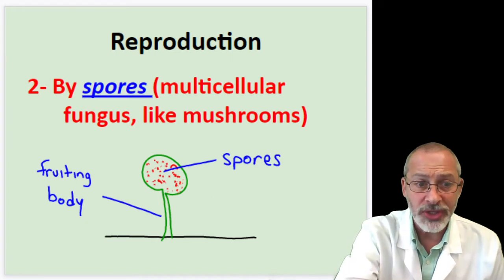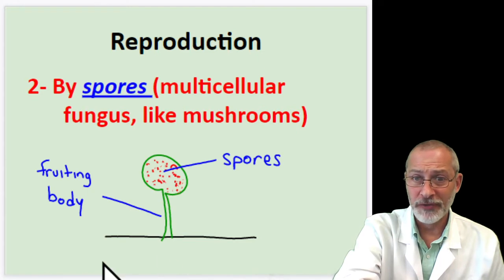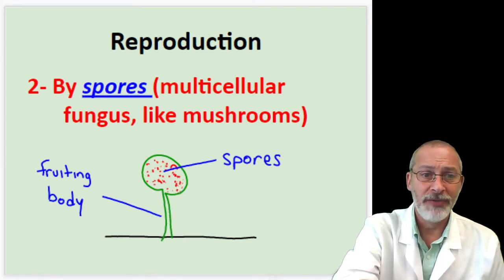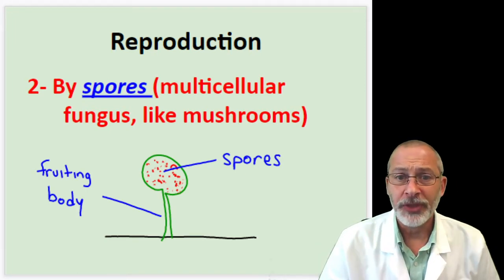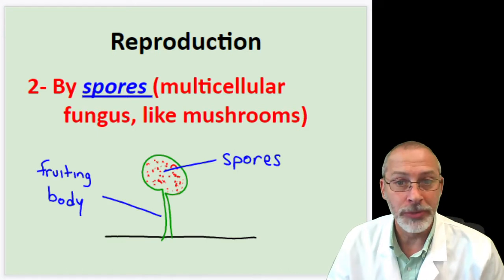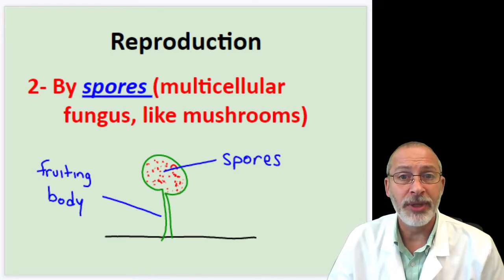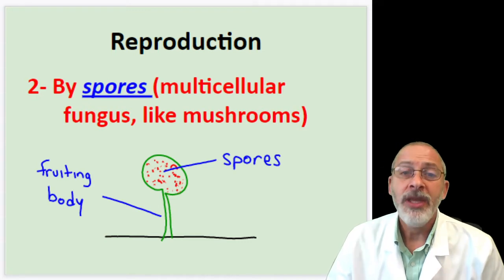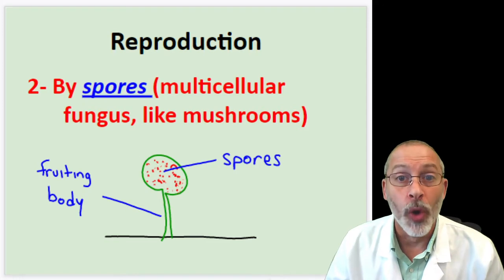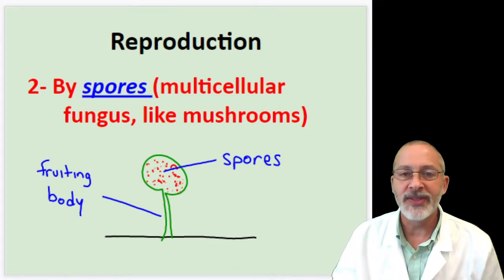Again, most of the organism, the hyphae, are found below the surface. The mushroom is what pops above the surface. That's just the fruiting body or the reproductive structure. In the case of mushrooms, it's what we call the mushrooms. And in the fruiting body, and this can take place in a number of different ways, the fruiting body can swell and fill with spores, which are analogous to seeds, but they're not the same thing.